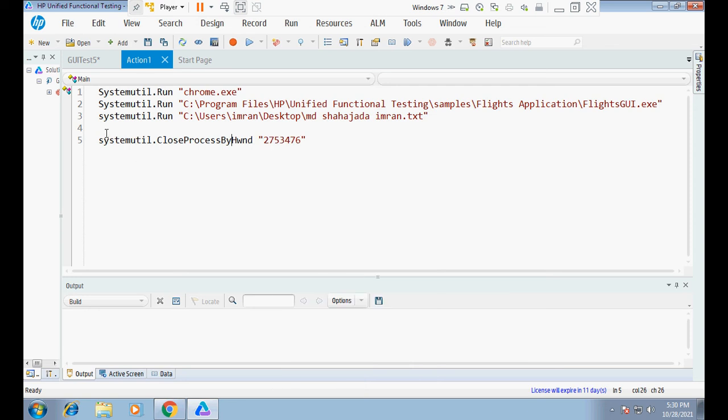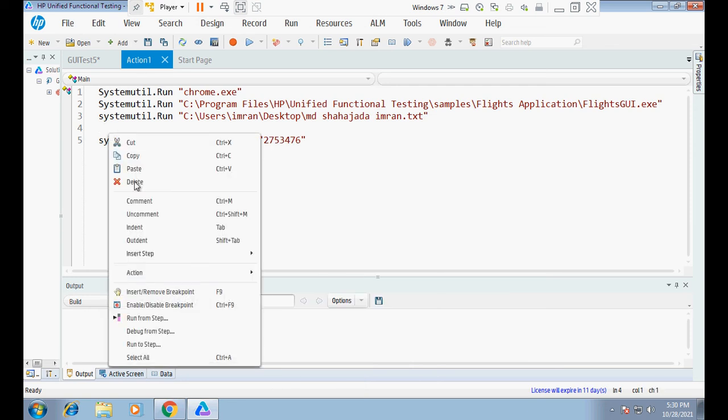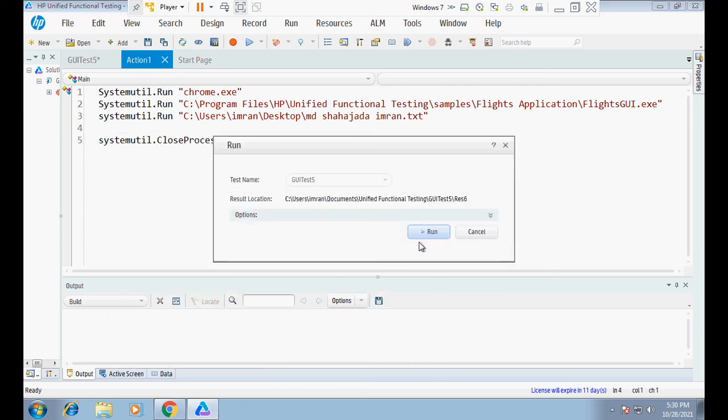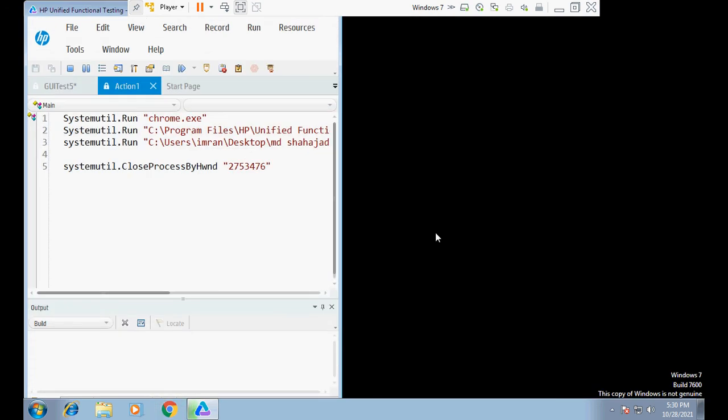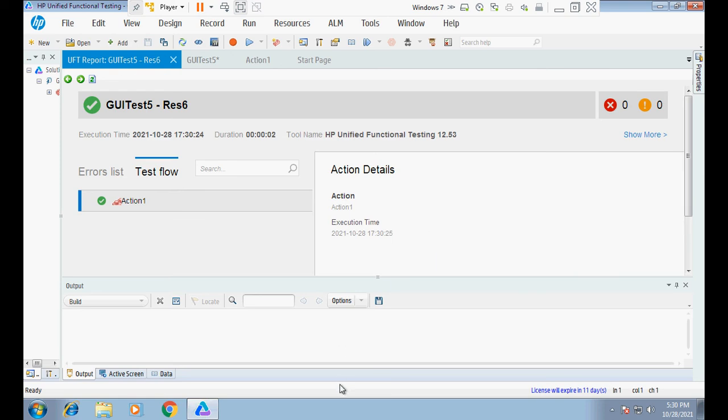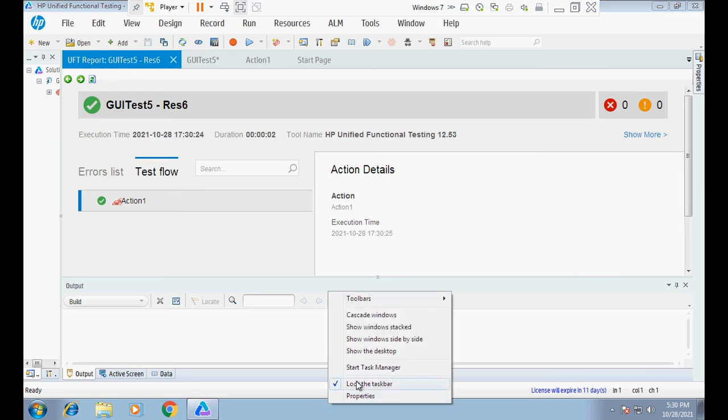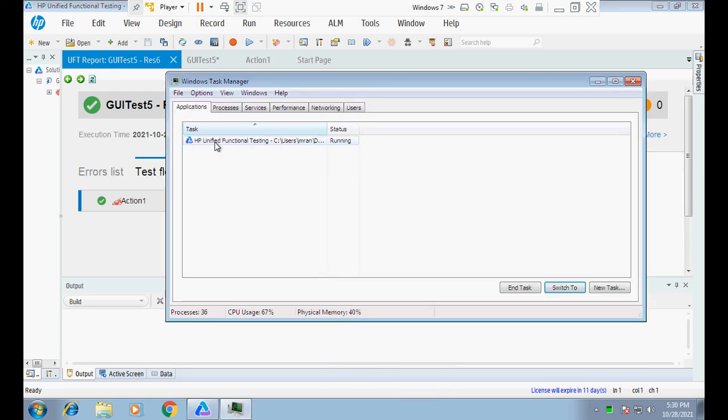Now if I run it, it should close this Google Chrome browser. Yes, the browser closed. For over-sure, I will go to the Task Manager and check if the browser is open. No, the browser is not open.